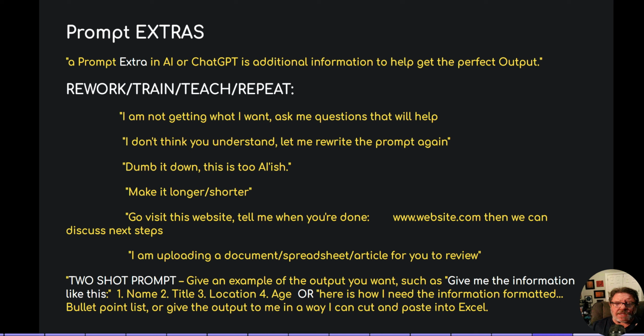Okay, so being able to say, here's the format I need it in when you create the output always helps. And you don't have to do that in the initial prompt. You can do it later in step 2 or step 3 or whenever you want. Even after it's completely finished, given you all of the information you need, you can go back and say, hey, reformat this where I can paste it into Excel.